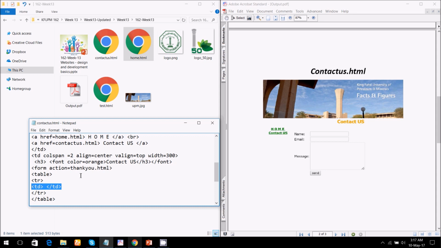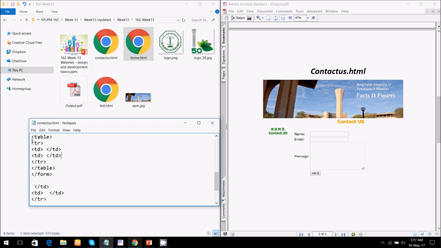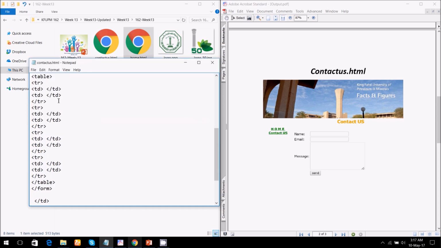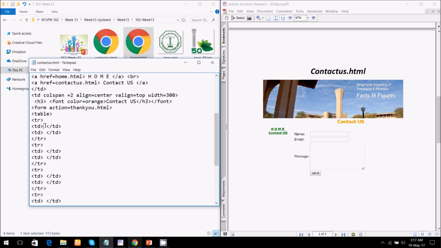So I'll just copy the column and paste again, so that will make 1 row and 2 columns. So we have added 1 row. Now I'll just copy and paste another 3 times, and that will make 4 rows 2 columns. And I will add the elements of the form now.